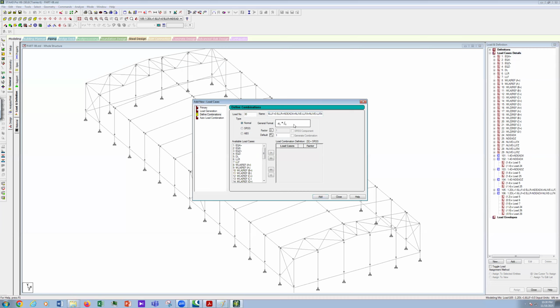Now we are going for another one. Just Control V. This time it will be positive, but for z direction. You can see over here we can go z, and again we can go for z. Again dead, live, but this time with z direction. So 1.2, this is 0.5, this is 1.6, and this one is 1.6.